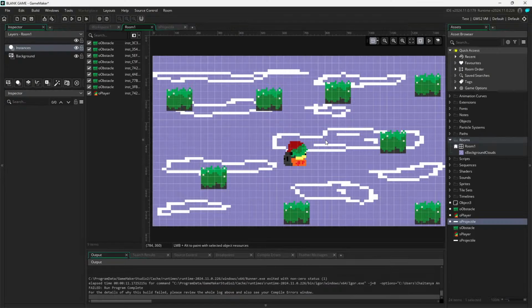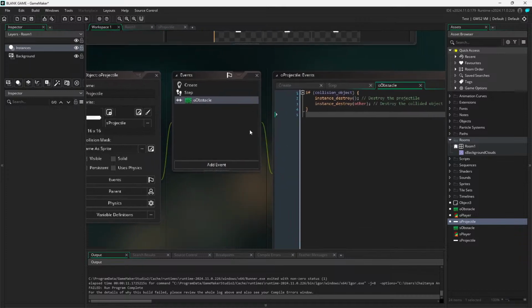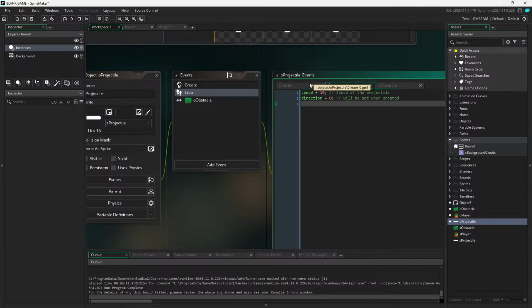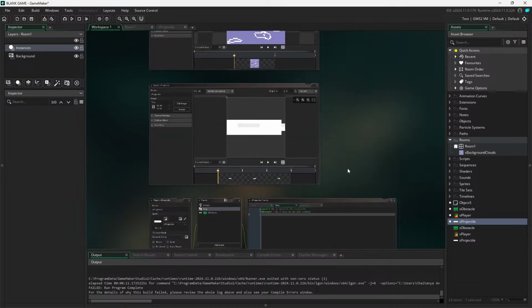Okay, so as we can see, the problem seems to be happening somewhere between. Okay, these two things seem to be working at the very least.